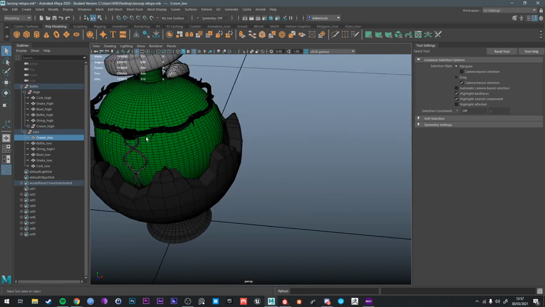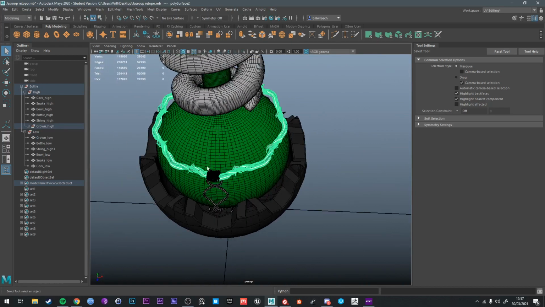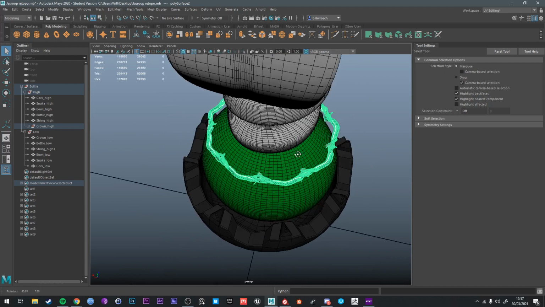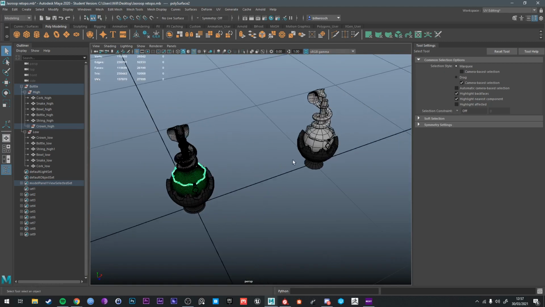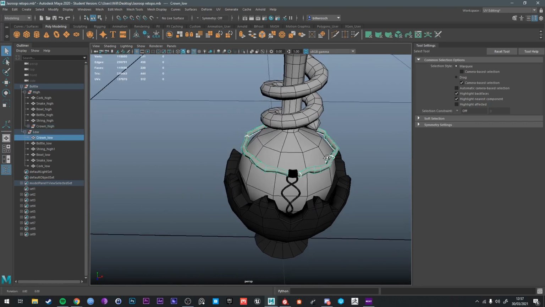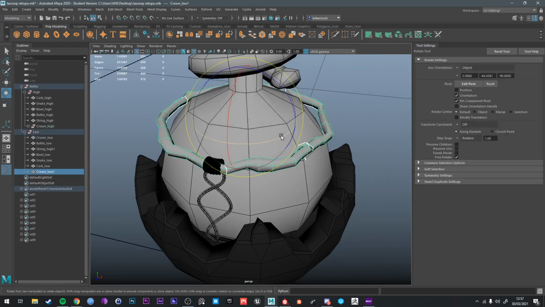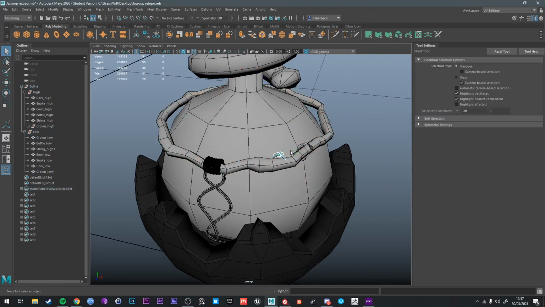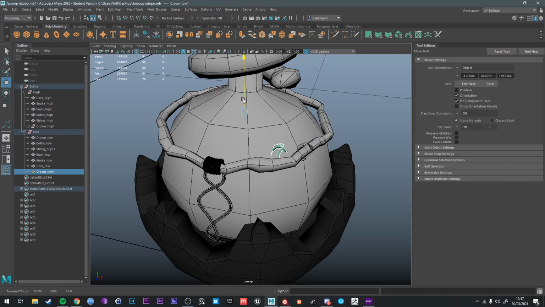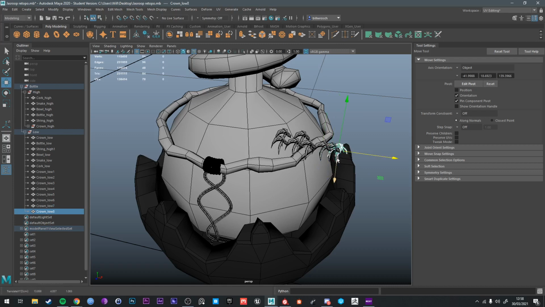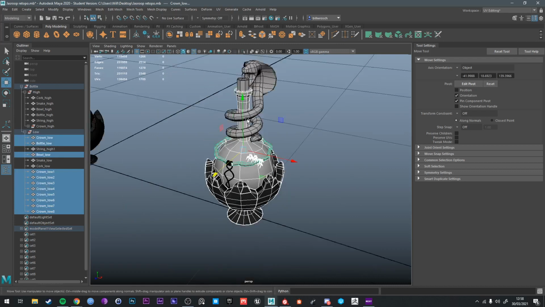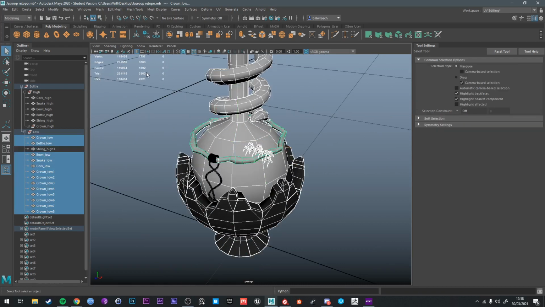This would be our low poly. Let's just, for sake of poly count, 1, 2, 3, 4, 5, 6, 7. There's 9 of those spike things. So I'm just going to make 9 of them just so we can check the poly count. 3, 4, 5, 6, 7, 8, 9. So everything except for this is 3,000.